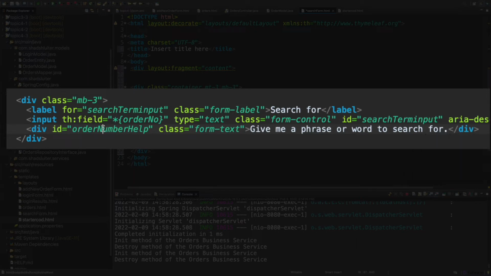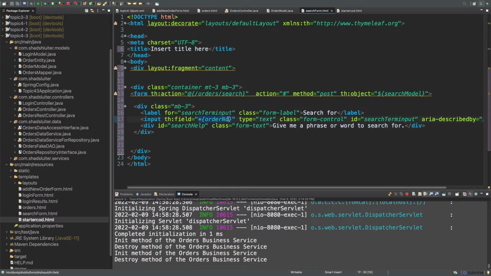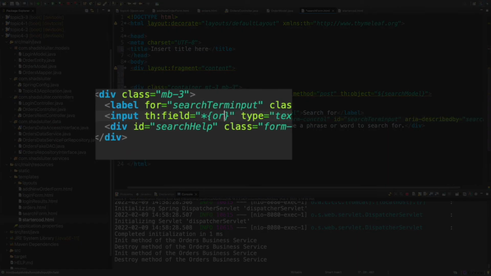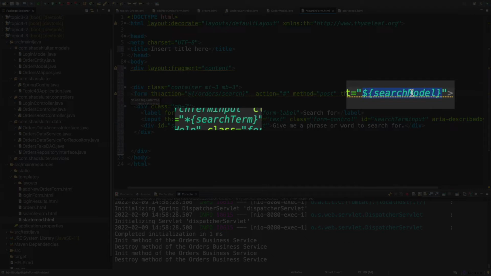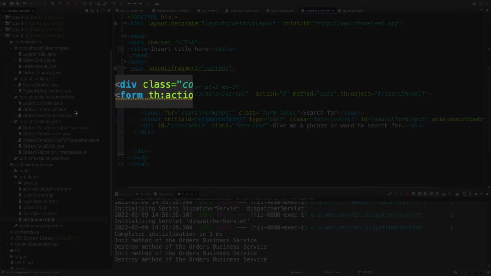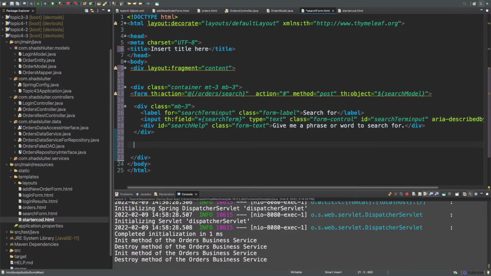One more last step here is the field. Instead of order number, I don't think order number is what I'm looking for. Let's call this thing search term. So what this implies now is that I'm going to have a search model, and it's going to have at least one property called search term. Lastly, you can see that the form is complaining because I have not closed it. So let's do a /form to end this, and we are ready to go.